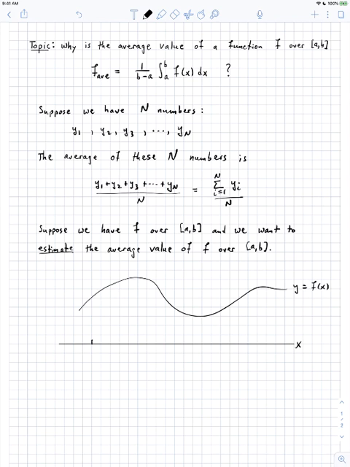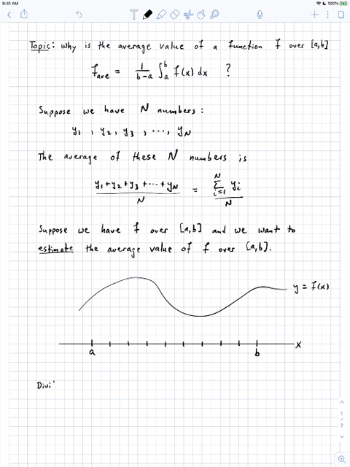So let's say that this is a over here, and this is b over here. I want to get a large sampling of x values so that I can put them into f and get a large sampling of f values. I want them to be representative of the values of f. So what I'm going to do is choose a bunch of different x values at regular intervals. I'm going to take this interval from a to b, and divide it up into a bunch of smaller intervals. How many intervals am I going to choose? I'm going to choose n. So there are going to be n intervals.